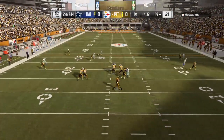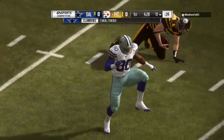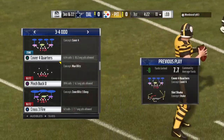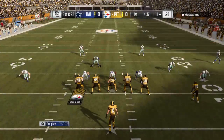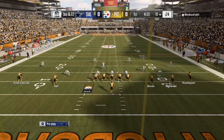On 2nd down, here's Roethlisberger. And they get to him with a pressure as Roethlisberger goes down. DeMarcus Lawrence in there to drop him, and it'll be a loss of about 8. After the sack, they'll come up now 3rd and long. Yeah, I wouldn't be surprised to see them run the ball here just to try and get some space. Take 2 of them.